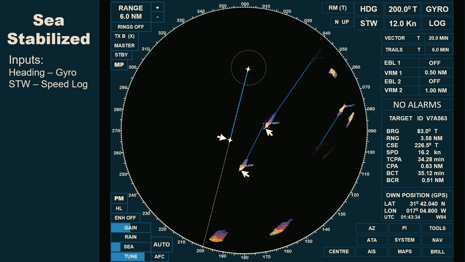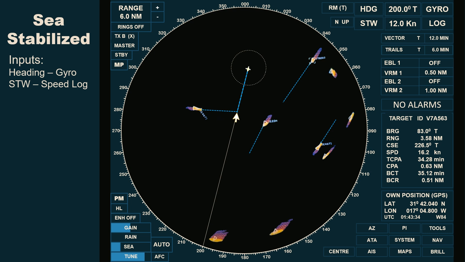So how do we determine if a risk of collision or a close quarter situation will exist? Let's bring it back to 12 minutes vector time. Assuming there is another moving target on our starboard bow — if we observe the end of her vector, it touches the end of own ship's vector. It means that after 12 minutes, the position of this target and own ship will be the same. If both vessels maintain their present course and speed, they will be at the same position after 12 minutes, leading to a collision — so the target CPA will be 0. This is how we can determine if a risk of collision exists when our radar is in sea-stabilized mode and set to true vector.